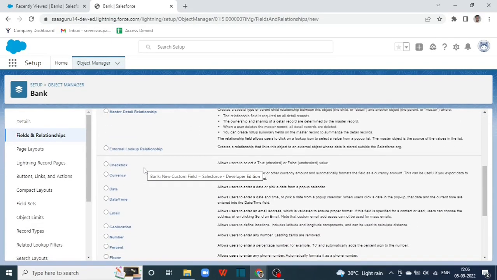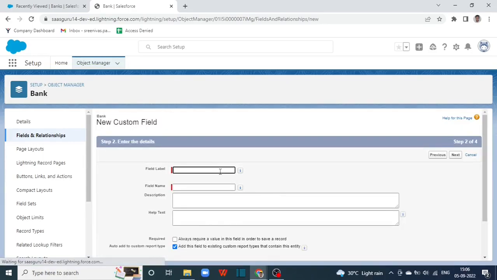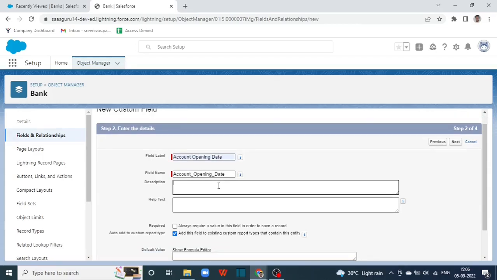Let's create the account opening date custom field. For that, let's use this date data type. Okay, click next. Let's give the field name as account opening date. This field will store account opening details.